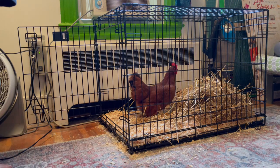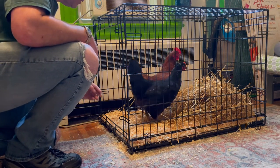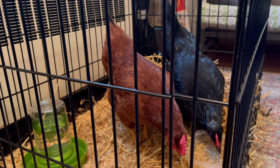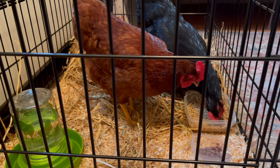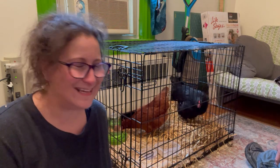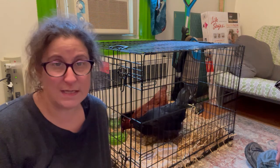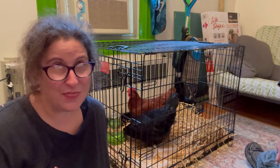Betsy first. So they'll be in for a few days. They're having a spa weekend. And we will take a look at that wound over the course of the next few days, keep it clean and keep them separated. And then once everybody's looking well, back out to the coop. One thing at a time. Here we go.